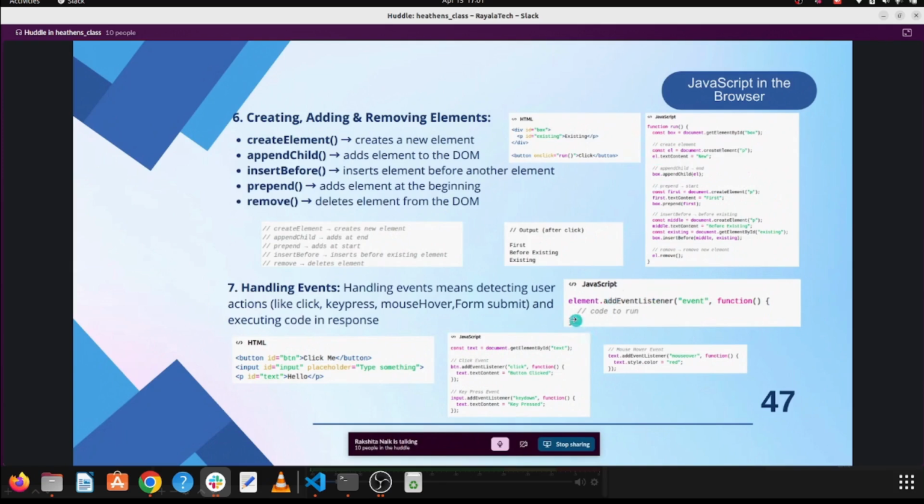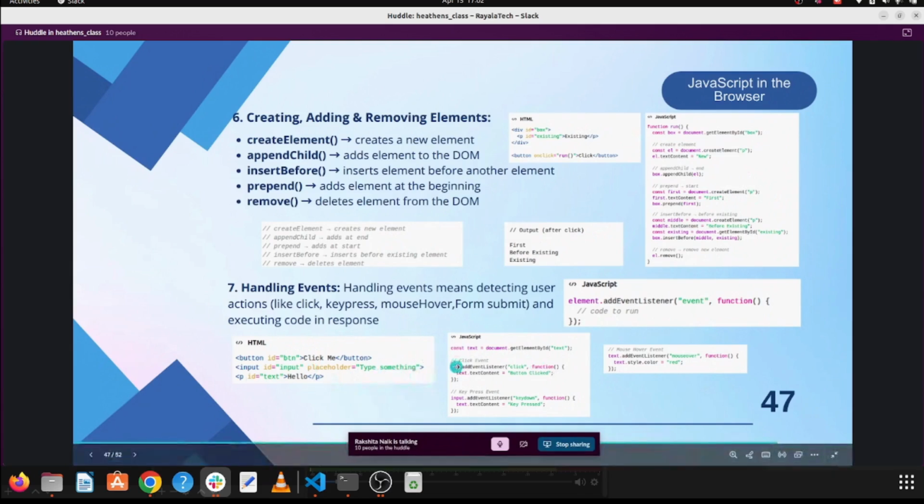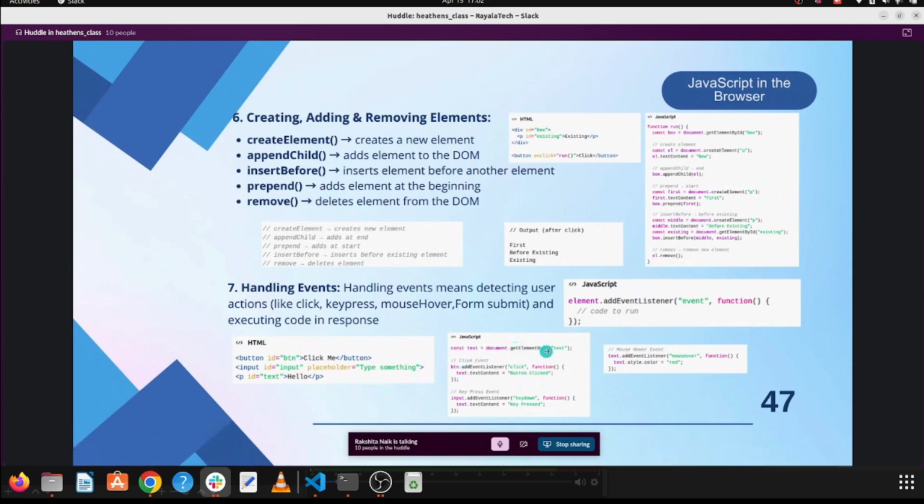So here is the simple example. Here is the syntax: element dot addEventListener, the event, then the function name, and for the button we can add it. So here we have a button with ID, click me, and an input with ID input, placeholder, type something. Here you can see const text equals document dot getElementById text.